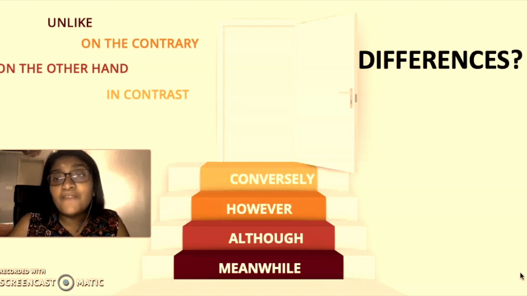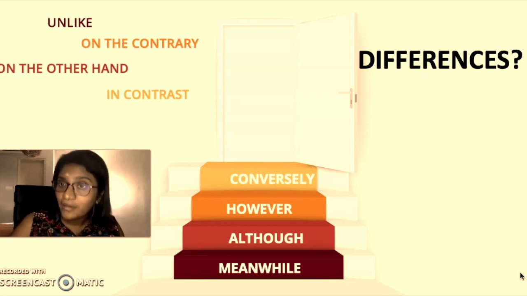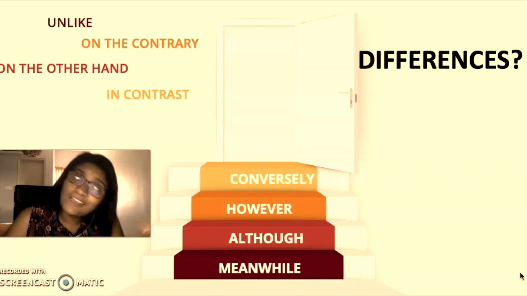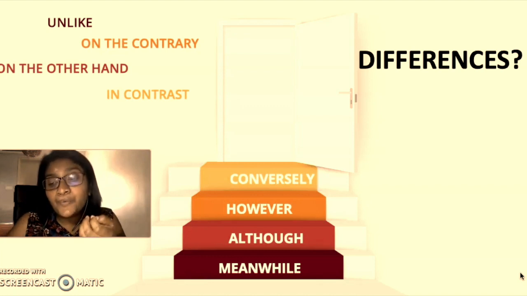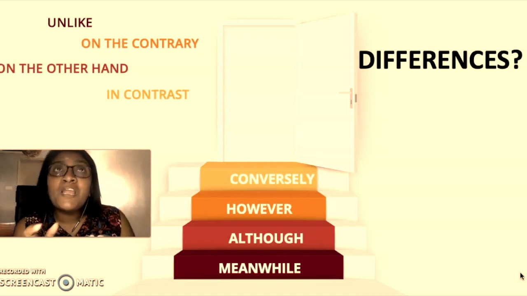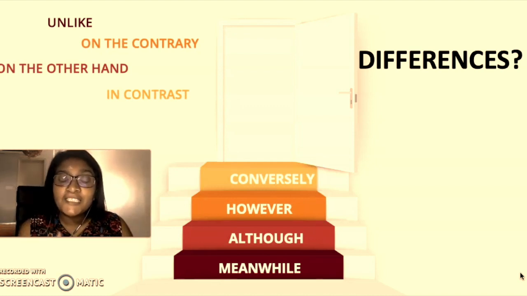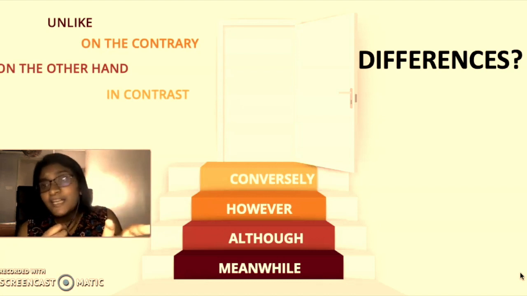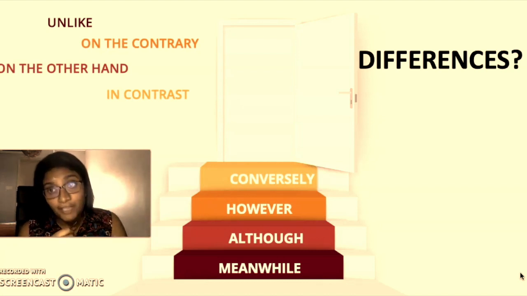For example, the fee in government school is extremely cheap. On the other hand, the private schools charge you an exorbitant amount of fee for the facility and so forth. All right, so that's how you deal with the differences. So the good thing about the connectors of differences is that it will help you to expand your ideas further. Okay, these are not the only connectors that you can use to describe differences. There are plenty more, but I'm just letting you know what are the commonly used ones.